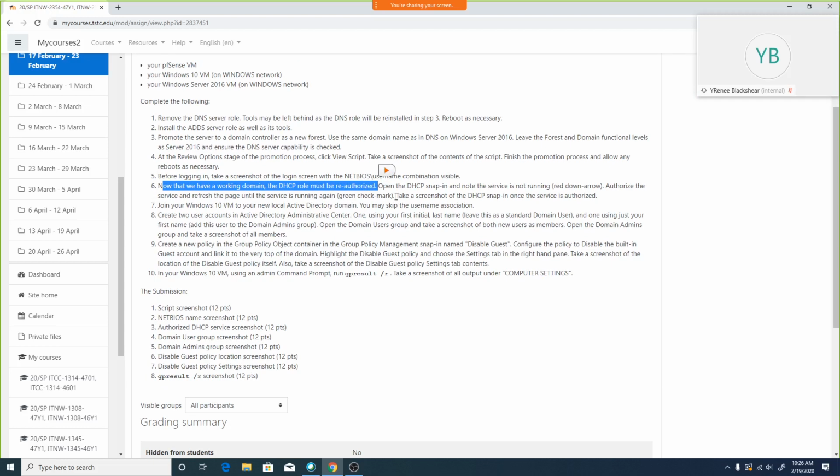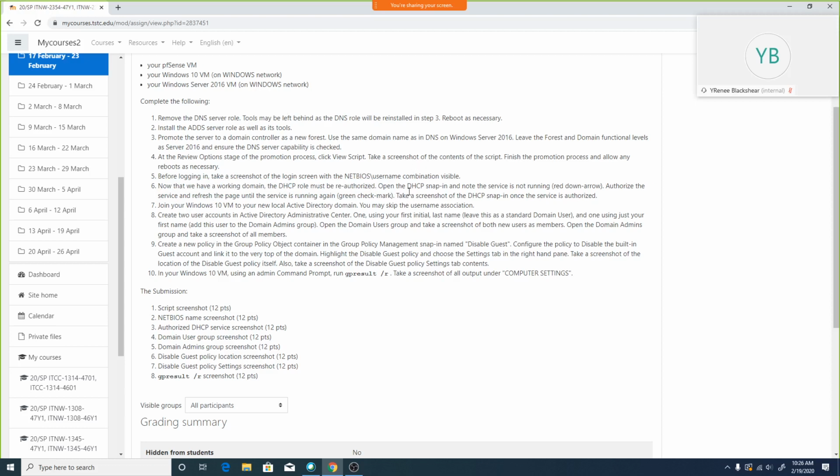So once you create a domain, any service that you had installed prior now has to be reauthorized. Right? Everything has to authenticate against Active Directory, which means that you have to get them shaking hands in the first place. So all that really means is go into the DHCP snap-in and right-click on the thing and reauthorize. So that's all you really got to do. But you have to do it before DHCP will ever start to work again. And since DNS got reinstalled during this process, you don't have to reauthorize it. However, if you decide to skip step 1, you will have to go reauthorize it. Keep that in mind. So DNS is not an issue unless you make it an issue.